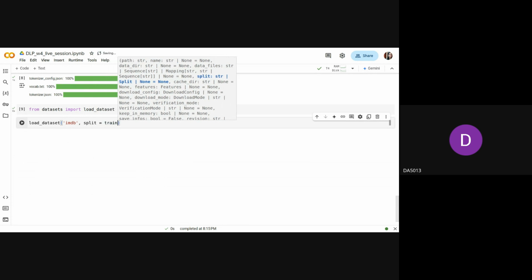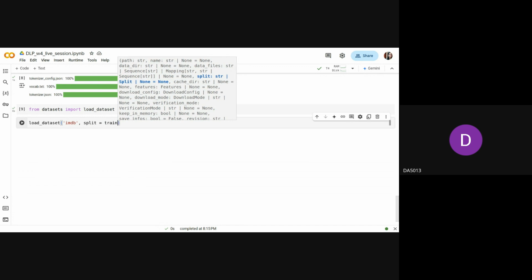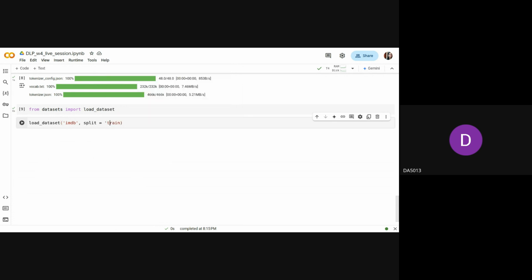So let me start off with a subset of the data. I'll mention split is equal to train, but in that also I will take only a few samples. So let's say I'll take only the first 1,000 samples from the training dataset for fine tuning the model. Let me call this the dataset using which I will fine tune.